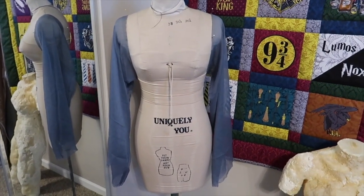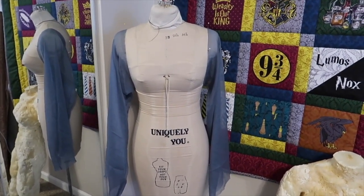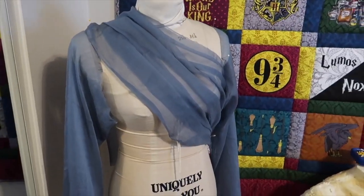Okay, so I made a pair of sleeves, and I'm really not sure how I'm going to attach them. I have kind of a working idea, but I have no idea if it's actually going to function the way I am trying to make it function in my head.